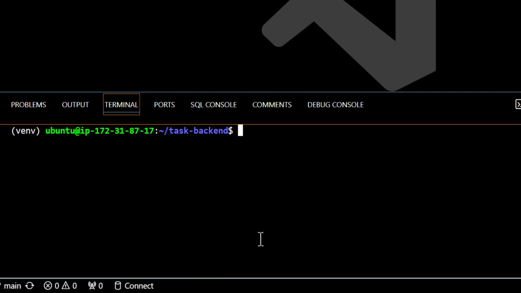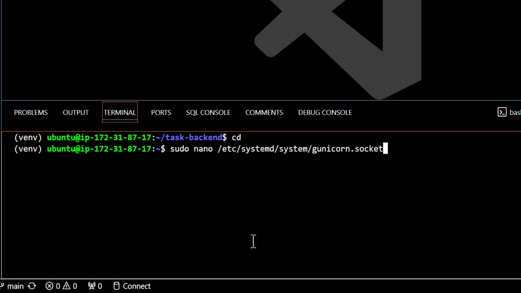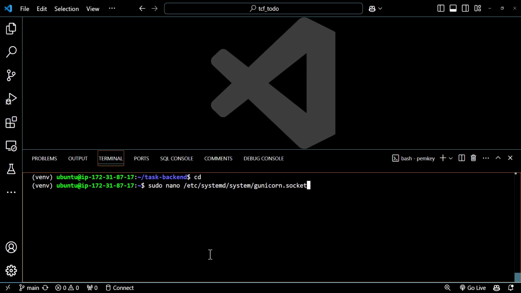Now I'm going to create my Gunicorn socket. Enter cd to move back into our root directory. Now run sudo nano /etc/systemd/system/gunicorn.socket. This will create our Gunicorn socket, or Gunicorn as many people like to pronounce it, since it's actually green unicorn. I prefer Gunicorn. In reality, I do not need to run this command from a specific directory since I'm explicitly stating my file path within my command.